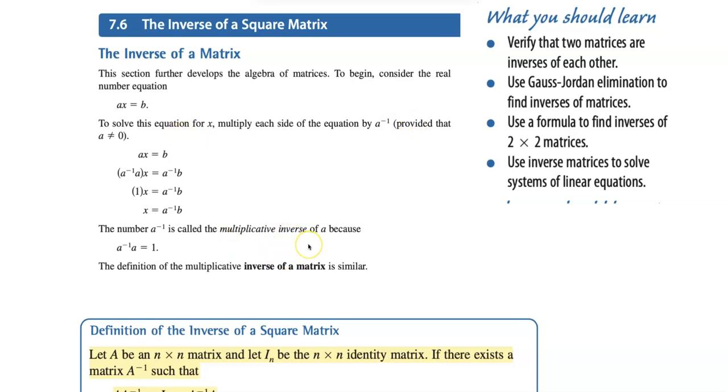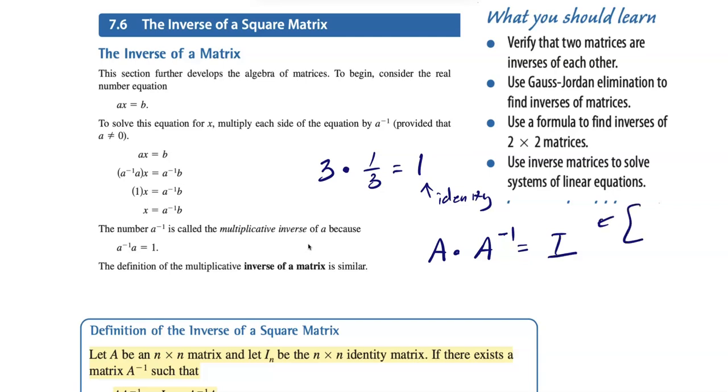So the inverse of a matrix works like any inverse does. When you talk about an inverse of a number in multiplication, that's the reciprocal, because they cancel each other out and you get the identity. It's the same thing with matrices. If I multiply a matrix by its inverse, I should get the identity matrix, which is a matrix where the diagonal is 1 and everything else is 0. So something like this. We talked about it a little bit in a previous lesson. Or like that, and so on.